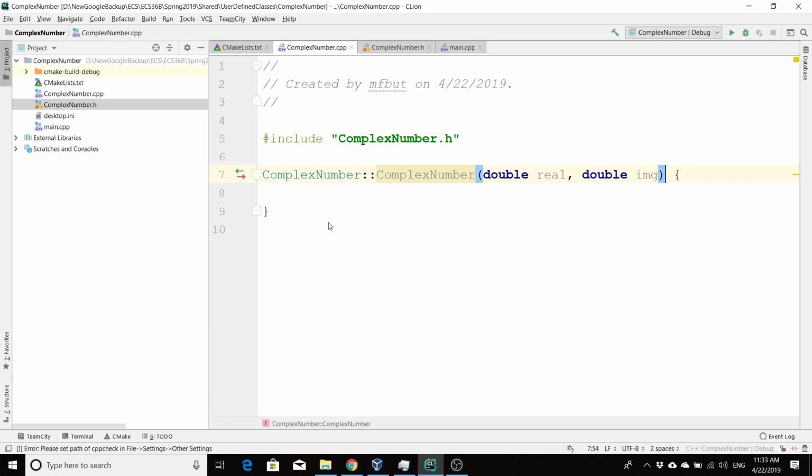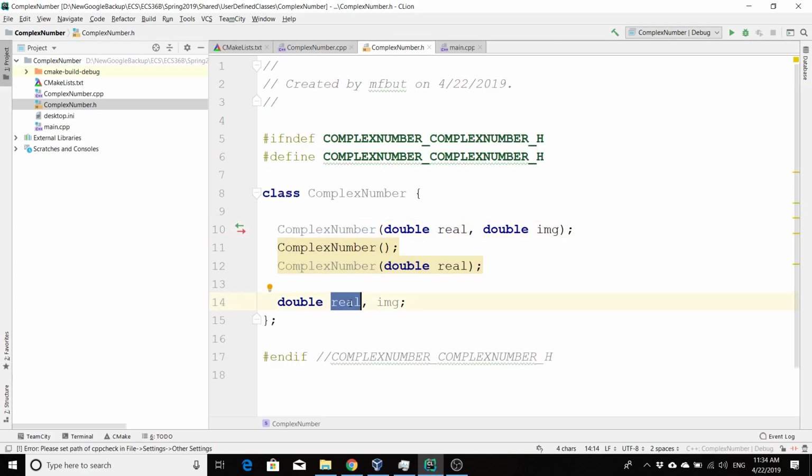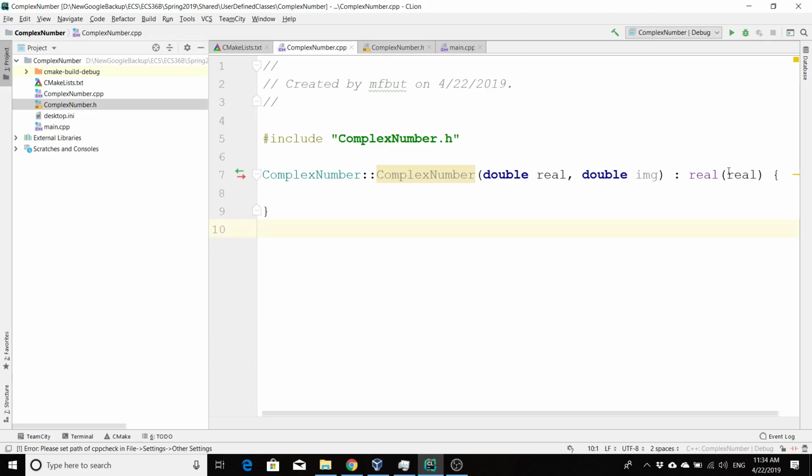So now over here is where our initializer list is. And so we have to say our member should be initialized to the argument that we're passed in. So I'm going to say real, real. And this looks kind of weird, and I'm not sure if you can quite see this, but this one right here on my screen is a little bit purple, and this one over here is completely black. So this real right here, it's not talking about this argument. It's actually talking about my member variable, real. This real over here is talking about the argument real.